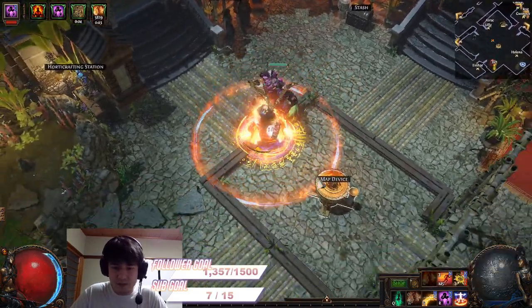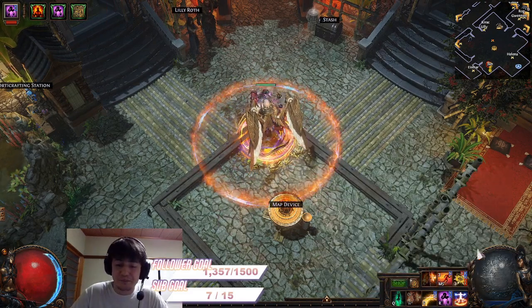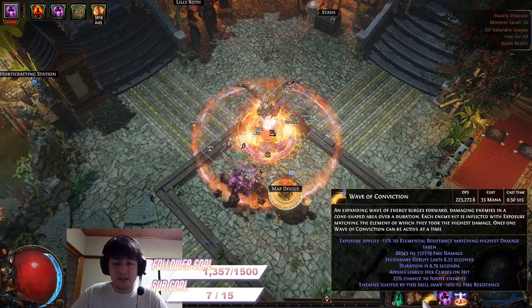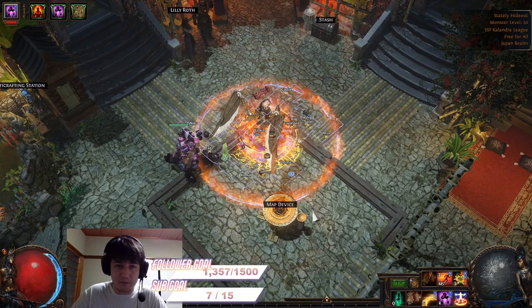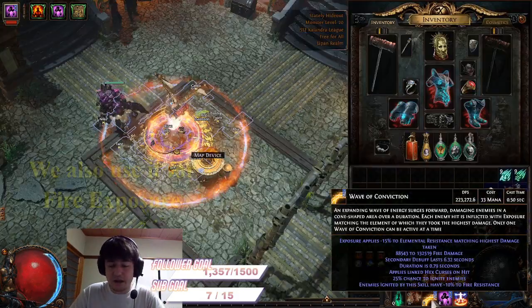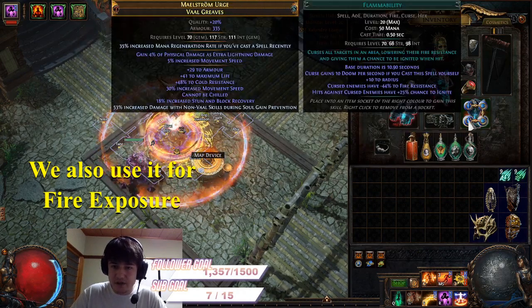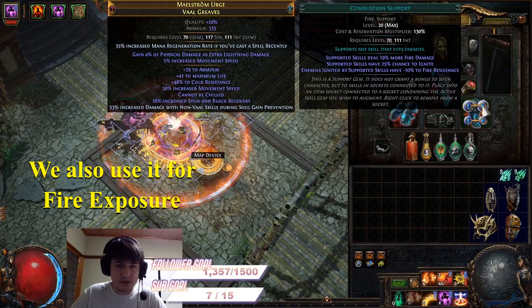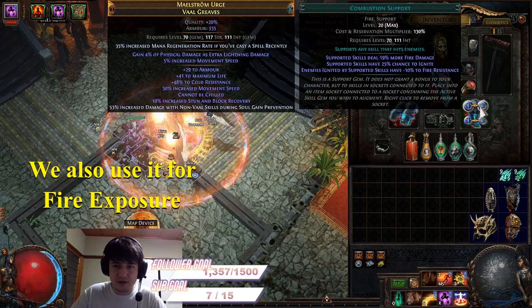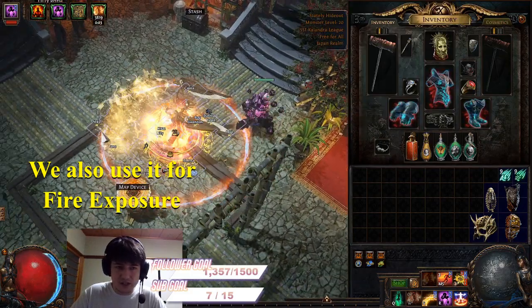On our left click is Molten Shell, and of course we have Vaal Molten Shell if we're ever in a serious pickle. We use Wave of Conviction as well. This could be your main skill, by the way. Wave of Conviction does a bunch of damage as well, but we're only using it to apply Flammability with our Hex Touch support. So it applies our Flammability, but we also use Combustion. So if we hit and it ignites, they get an additional -10 to fire resistance on that. So it's just to spread our curses.